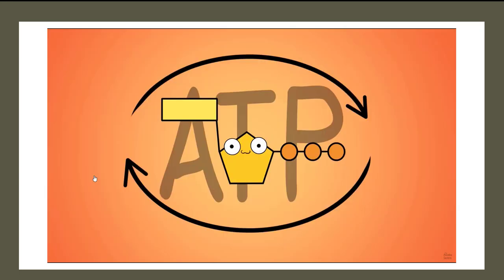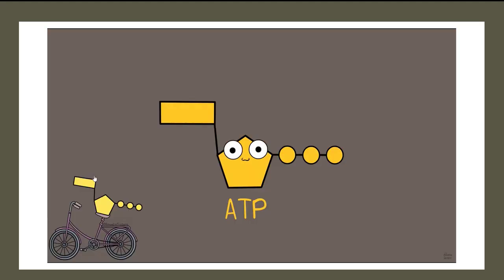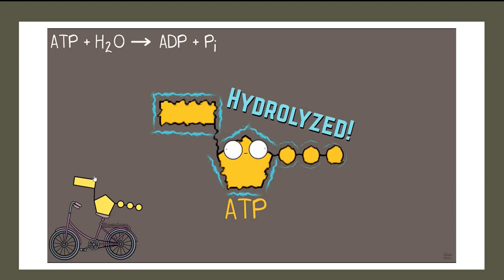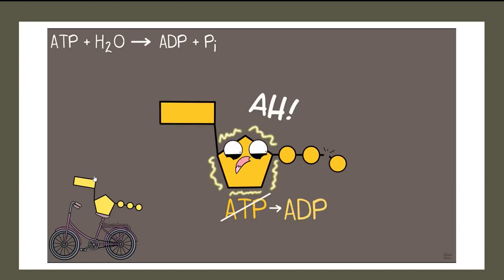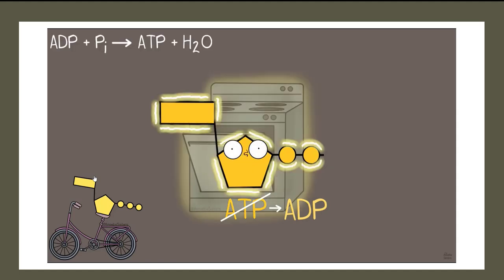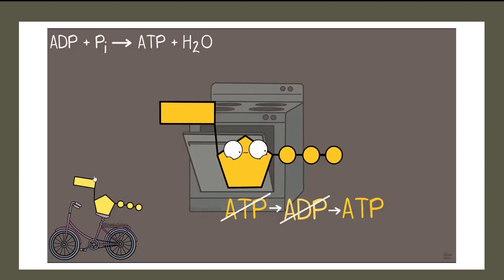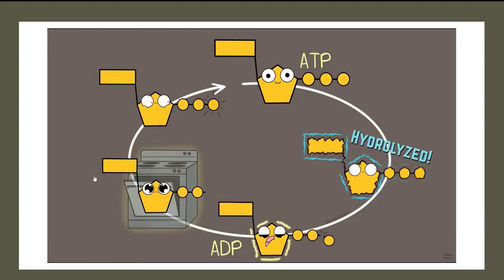But one thing that we do want to mention about making ATP is it's important to understand it is part of a cycle. With the ATP cycle, you have ATP, which can be hydrolyzed, releasing energy and losing one of its phosphates in this process. A process like cellular respiration can provide the energy needed to add a phosphate to ADP in order to regenerate ATP again, which is important as ATP can be used quickly.